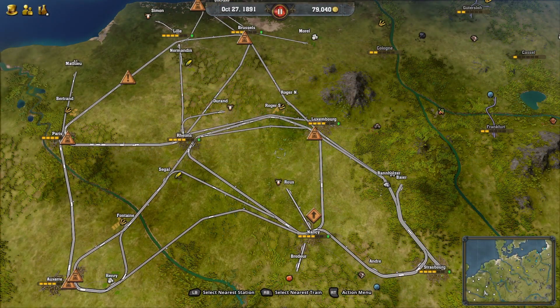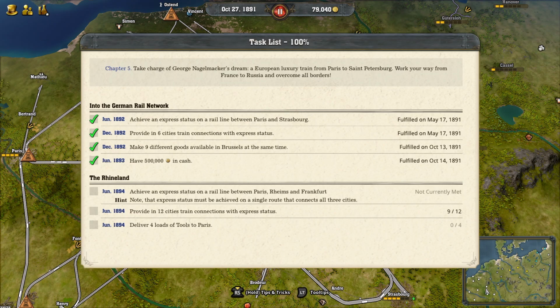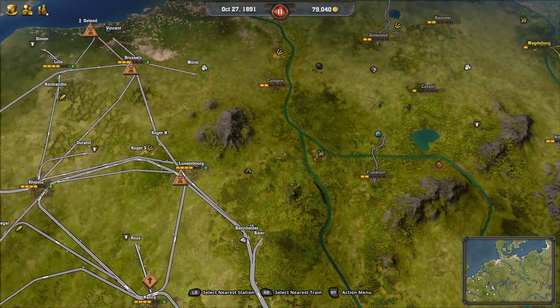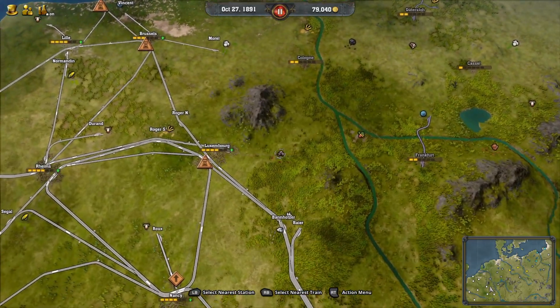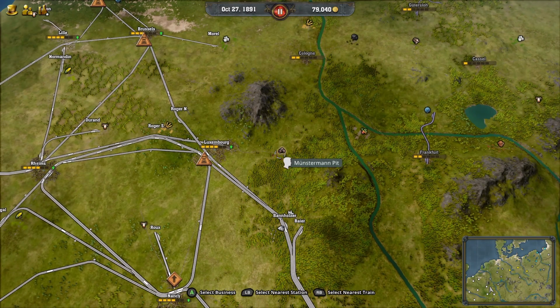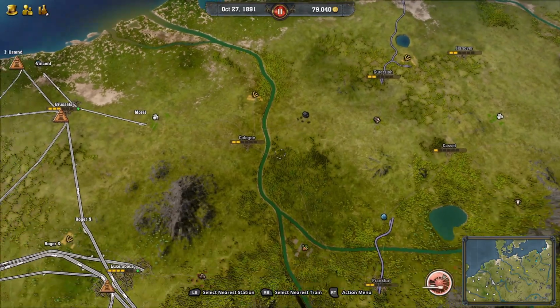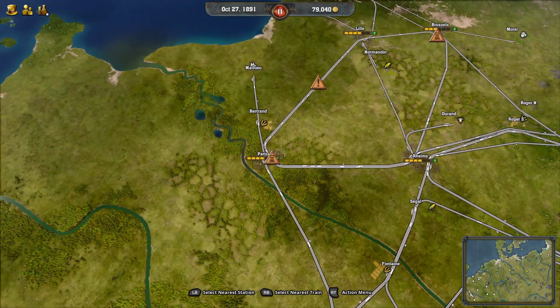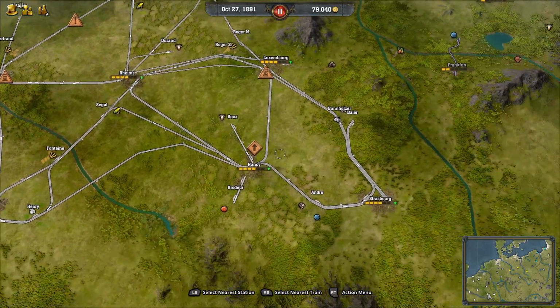Now, 7 months later, we have been able to achieve some mission objectives. On the Paris-Strasbourg line, we're now about to build an express line to achieve the express status on the Paris-Reims-Frankfurt line, and also connect more cities with express statuses, and perhaps most importantly, to deliver these tools to Paris, which requires us to develop this next region close here into Germany with this iron that we will supply our steel mill, perhaps build that in Luxembourg, and also bring this coal down as well. And then we can make a tool factory here in Reims, perhaps, and then further on bring the tools down to Paris. It takes some time to get all this.